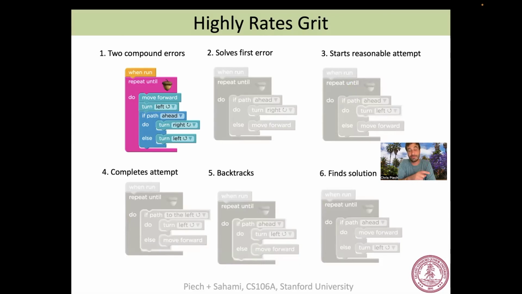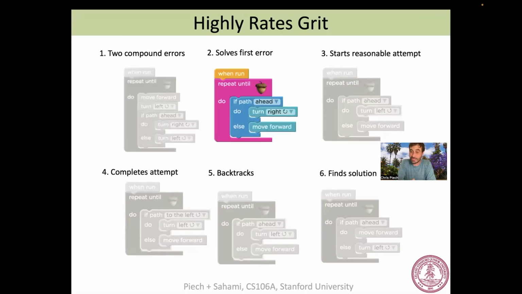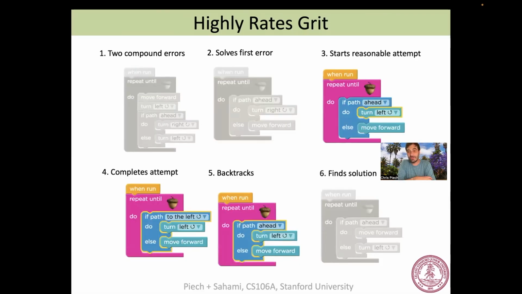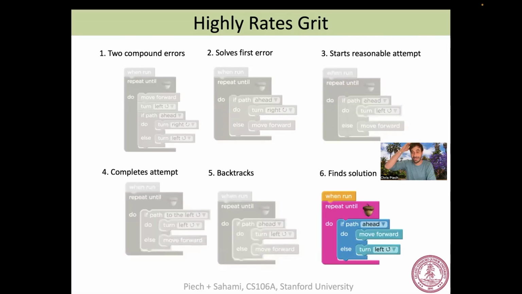But I think the most beautiful thing about the student is that they did not give up. They did manage to solve one of their problems. They then took a wrong turn and tried an incorrect way to solve a different problem, tried it, realized it didn't work, undid it, and then finally found the solution. This person is substantially more likely to make it through the entire curriculum than somebody who just solved the problem correct in the first place. And I think that speaks so much to programming. It speaks so much to life and the beauty of the challenge that we take on.